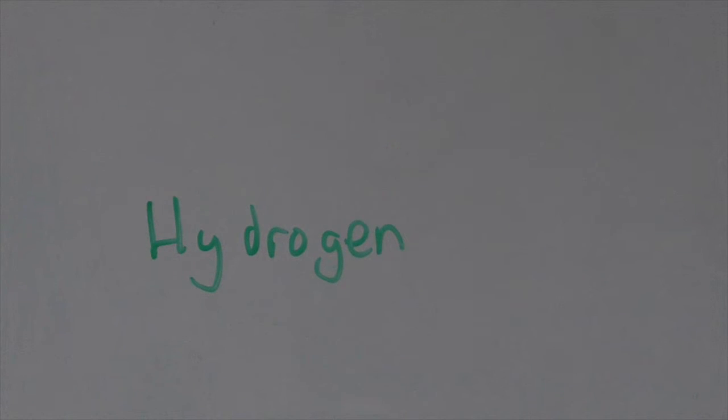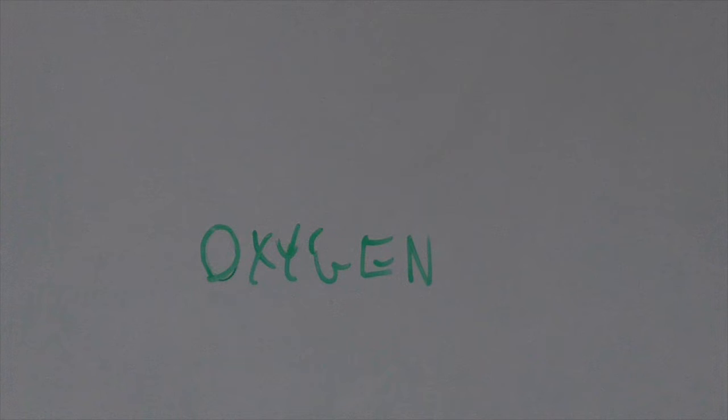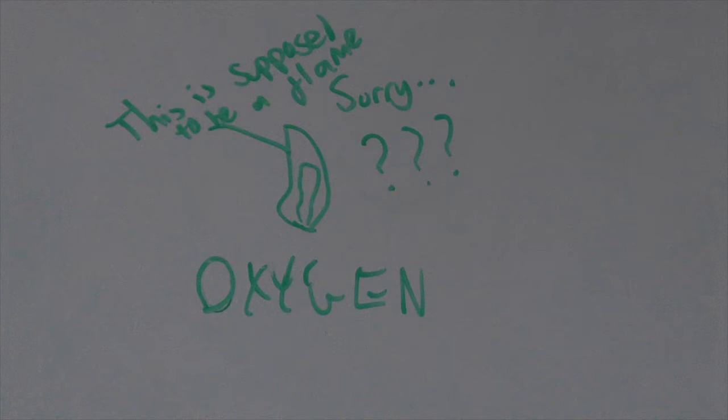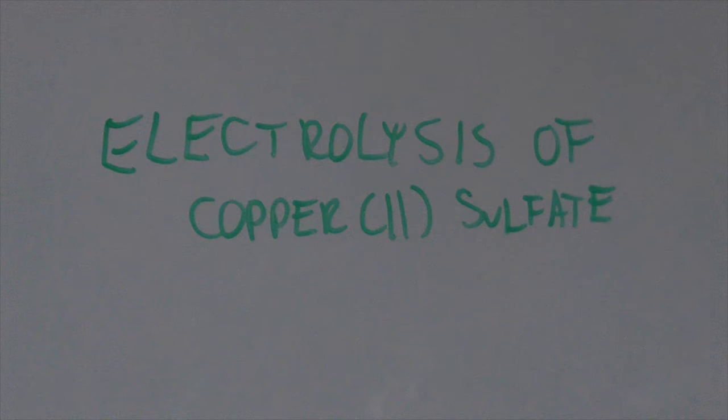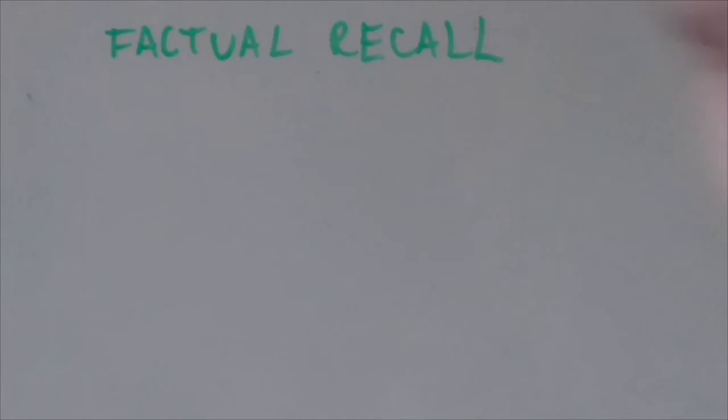If you have hydrogen, you will hear a squeaky pop if you put it in the presence of a glowing splint. Oxygen will relight a glowing splint. What you have to know about is the electrolysis of copper sulfate. There's a bunch of factual recall for stuff, so I just decided to put it all on the same thing.